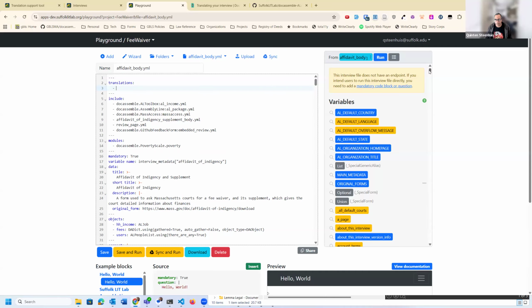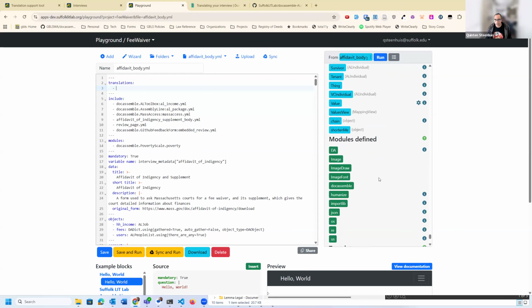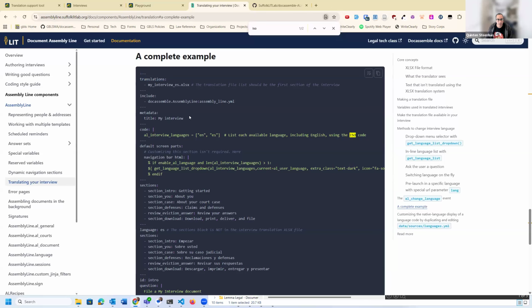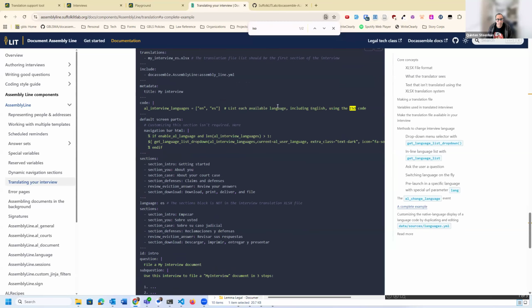So I'm going to just reference the name of the translation file. It should be here under sources, so I can pull it from there. The other thing I need to do is tell DocAssemble to turn on the translation. Just referencing it here, there's no way to switch the languages. There's no way for it to say what language I'm using. So I want to do these things as well. I need to say that this interview is actually available in English and Spanish.